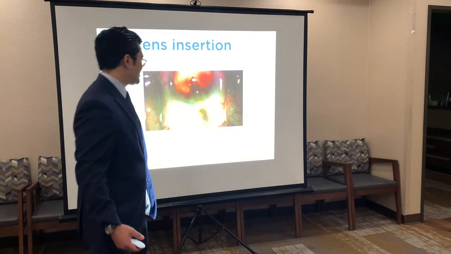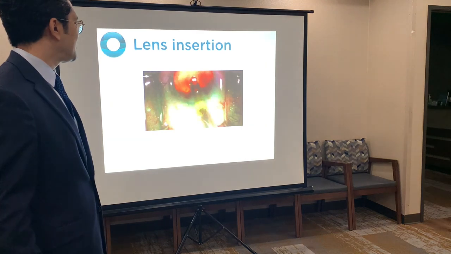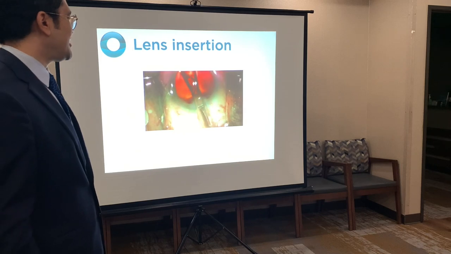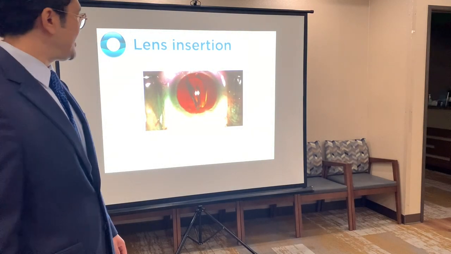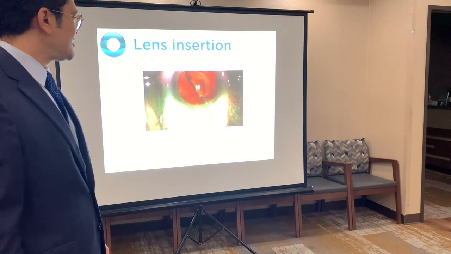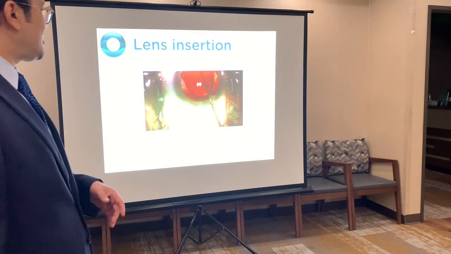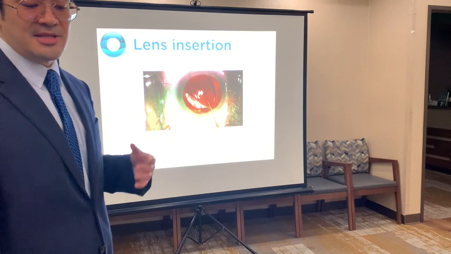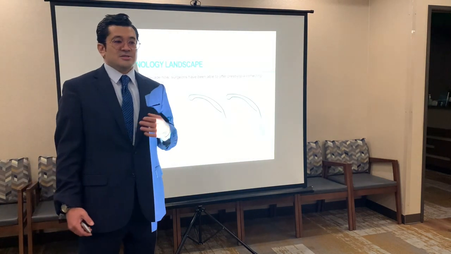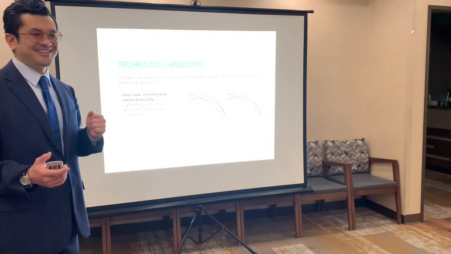This is the lens inserter. I think this is a video I had from a few years back. So it slowly is implanted into the eye, and you can see the two haptics begin to open up. And now we can take another tool to gently position it and make sure the arms open where we want, and we make sure the lens is rotated in the correct position. So, that's the lens implant. Any questions on that so far? Okay.